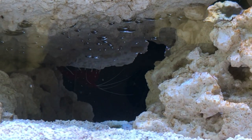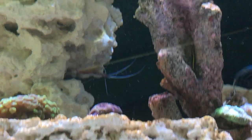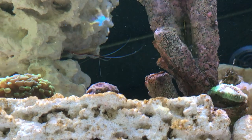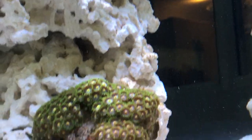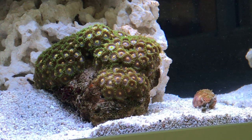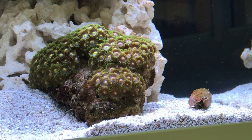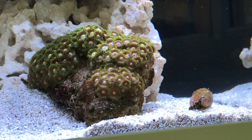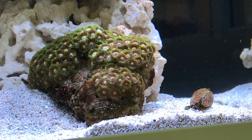We've got a nice shrimp in his normal place under there, quite happy. Cleaner shrimp in his station just up there — they seem to both have taken up residence there. And then we have the zoa garden with the conch, who was getting a good old clean of the zoa garden earlier, which was nice. That conch is a late riser — he gets up about midday, has breakfast in bed, and then once he gets up he really starts to go non-stop. Absolutely gorgeous to see.